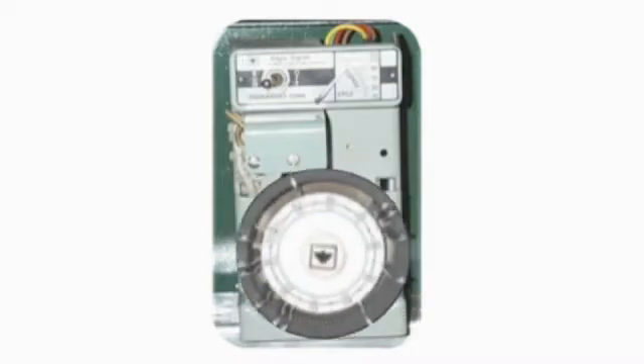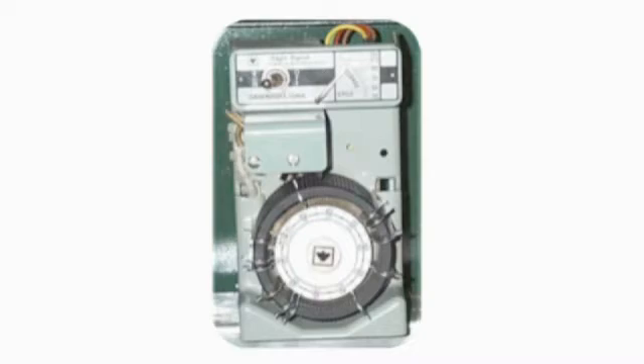The analog architecture of the traffic signals is the culprit for these phone calls. The latest and greatest controllers that we have right now are what I call electromechanical controller emulators. They are solid state, digital on the outside, but on the inside, all they're doing is emulating an electromechanical controller. The essential components are the dial that turns around once so often — which we call the cycle length — and the dial has spins in it that trigger relays that give you the split, the green splits. Then you have one fixed point in the dial that you can reference an offset to.